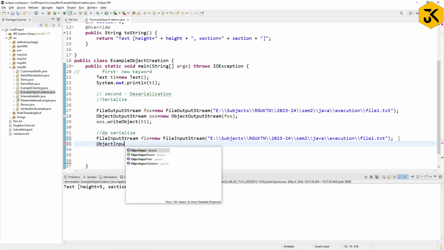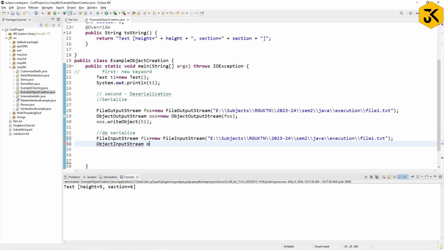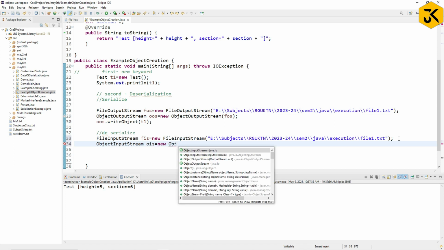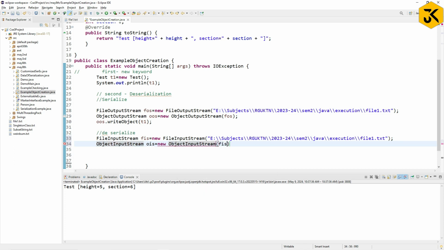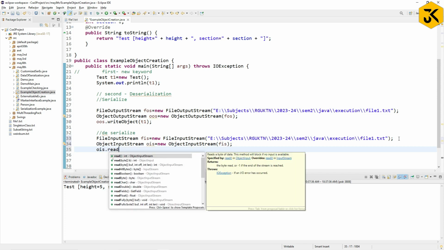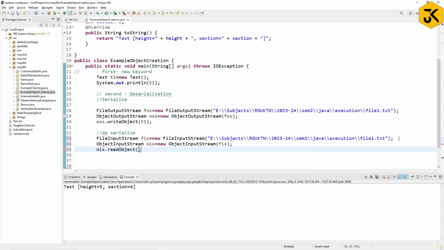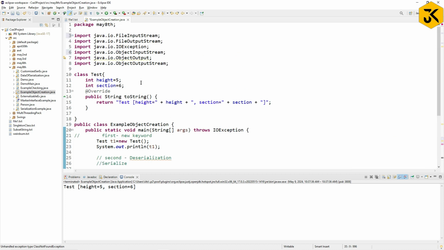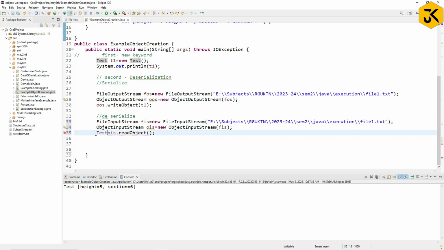ObjectInputStream OIS equal to new ObjectInputStream of FIS, and then OIS.readObject. So this one is going to return what? It is going to return an object. That object we can convert into Test. So this is where we are trying to create the object.